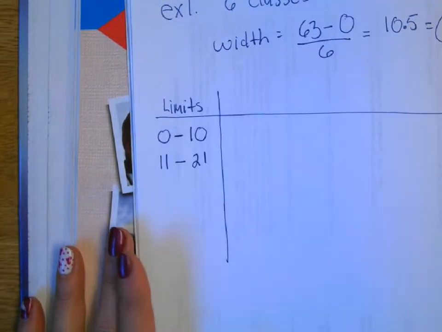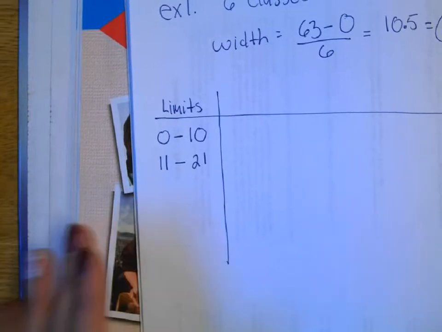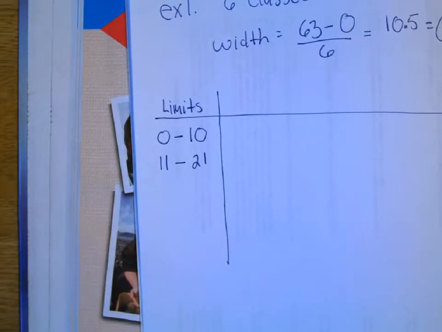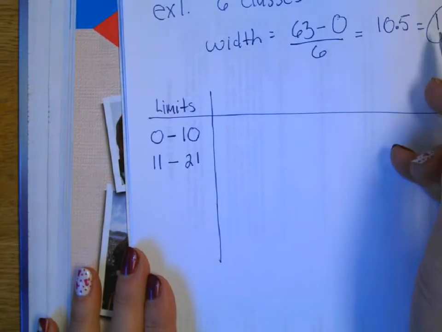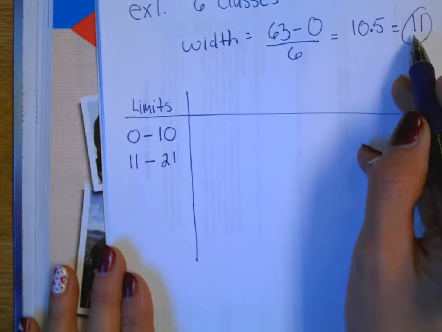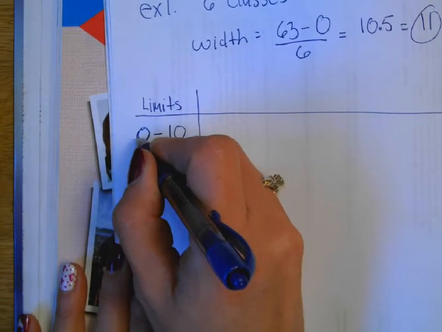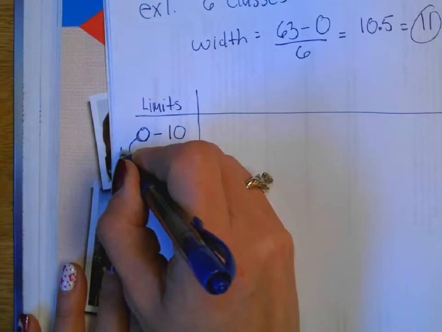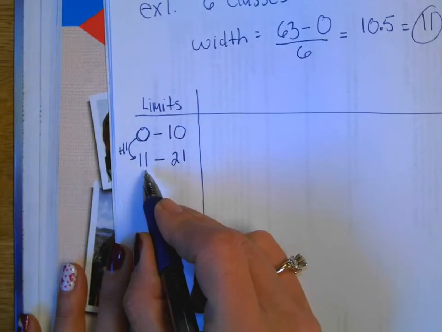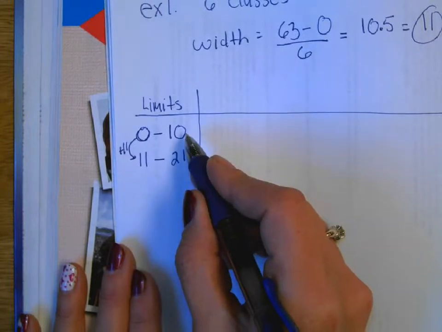Okay, so what's a way to remember what to do here? Just add 10. You could add 1 less than your class width, because you're starting at 0 and adding on 10 more. Or, the way I like to do it, if I know my class width, if it's 11, you start with your smallest one. If I add that number, I get the beginning value of the second class. So if this one starts at 11, I knew this one would stop at 10.